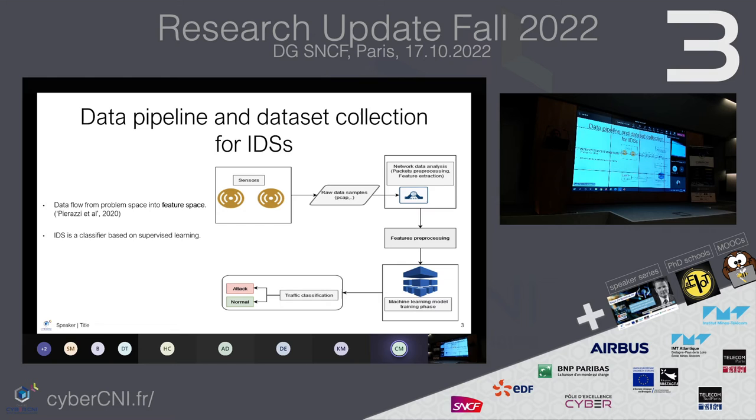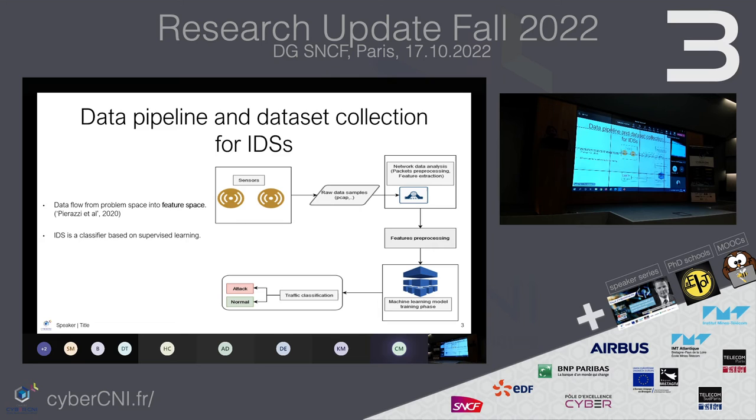In modern datasets, to our knowledge, many have pickle files, but some datasets only provide the CSV file, like NSL-KDD, which provides only the CSV file and not the pickle files. Other datasets, like CIC-IDS-2017, provide both the pickle file and the CSV files. But to our knowledge, these datasets don't cover the real problem space, or all of the problem space that we have. Basically, this work will focus on the feature space. If you want to read more about the problem space, you can refer to this paper by Pierazzi. They worked more on that.